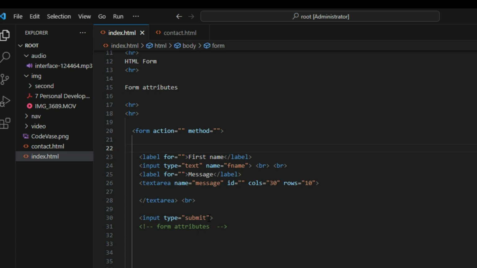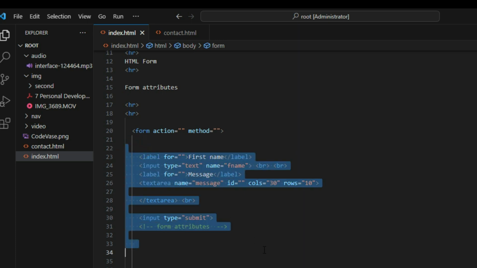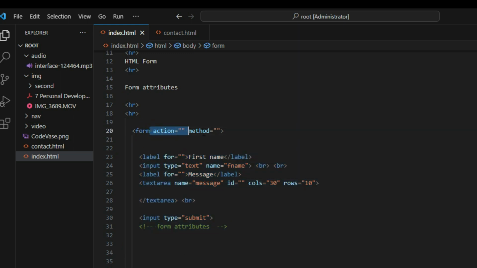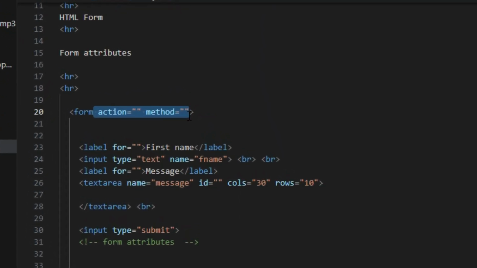attributes. Remember, all these things inside this form are what? Form elements. Then these ones inside the opening tag of this form are called form attributes, so that it will not confuse you. Anything you add within the opening tag is an attribute for that particular tag. Like this one is an attribute for this label. Type is an attribute for this input. Name is an attribute for this text area.